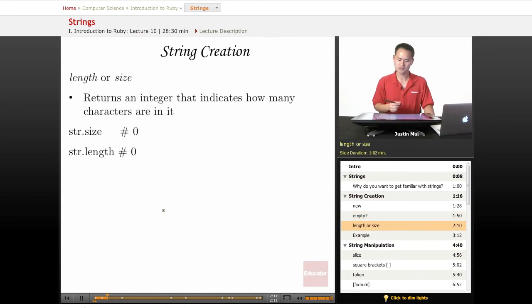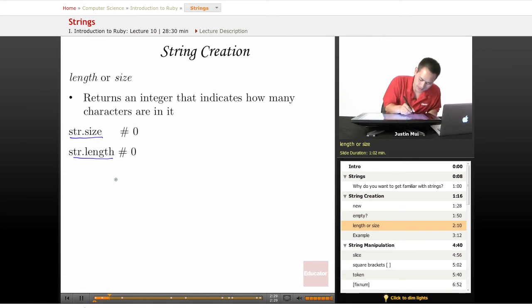The next two methods we're looking at are length and size. Both of them do the exact same thing. They're just a different way to say it. You see I have string.size, string.length. Both of them, for our case with string equals quote quote, have a size of 0.